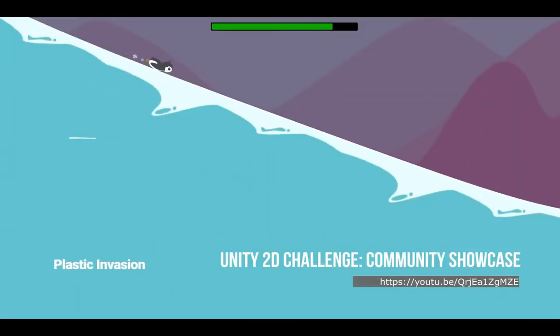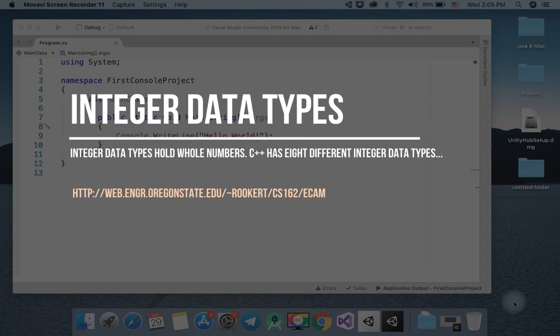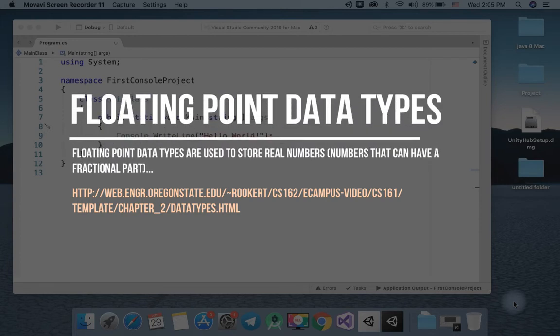So what is int? Int is integer, a numeric data type holding whole numbers. To declare it, we first write the data type, then the name, and assign a value. And float is a floating point number, or decimal point number. The range of numbers is smaller than a double type.